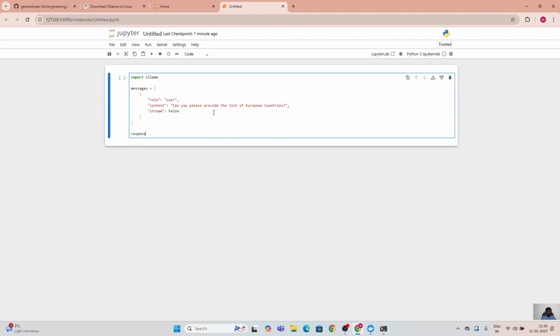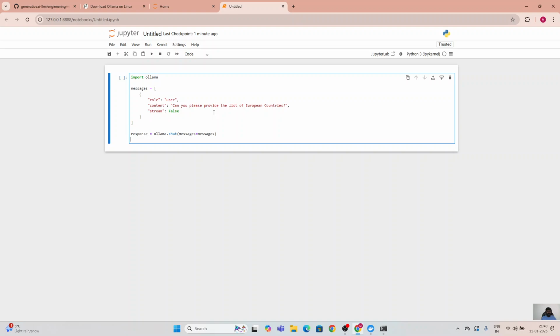Now response equal to ollama.chat, and the payload is going to be messages equal to, we have to provide the above statement. So I'll be giving that. Pretty straightforward, right?